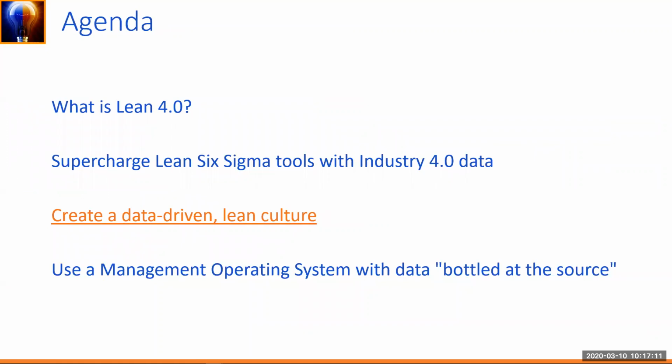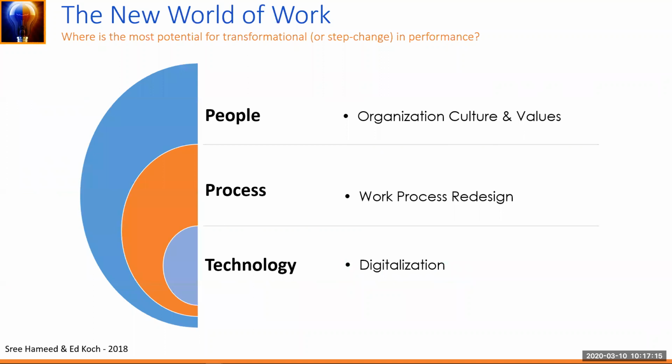So that leads me into the discussion of how we create this data-driven lean culture. A lot of talk is out there today about the new world of work and people, process, technology, how all of these things intertwine. And really, you cannot just utilize the technology to improve the process, as we talked about before. There has to be effort across all three of these different pieces of the organization in order to really make those improvements that you're hoping for within Industry 4.0 initiatives.